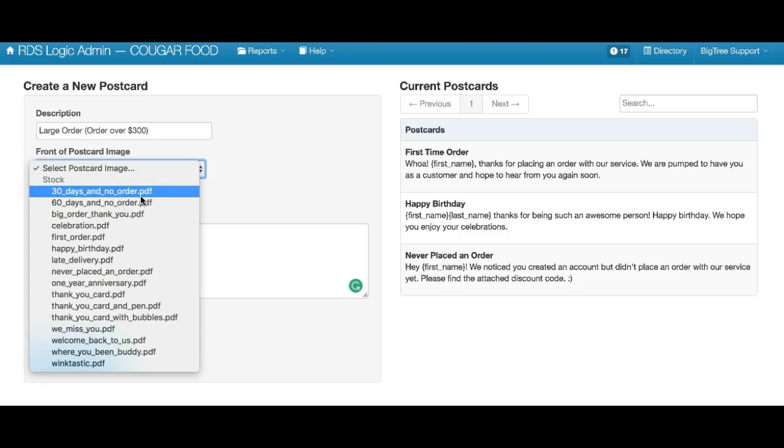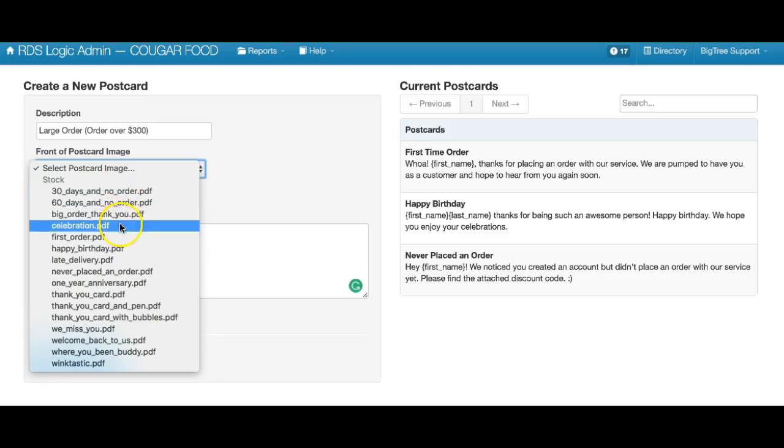Or alternatively, you can have a designer make a 4x6 image that you would like to use, and you can send that to us through a support ticket. We'll get that uploaded into the system, and you can use that for any of your postcards as well. I do recommend making your own, as ours currently are somewhat lacking. We do have plans to overhaul the whole selection that we have in here very soon as well.